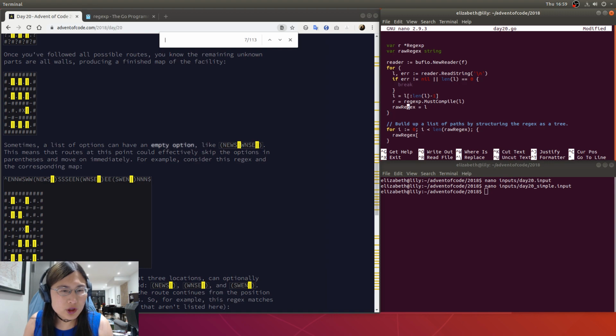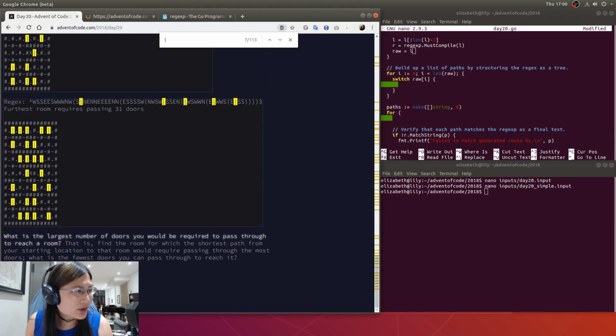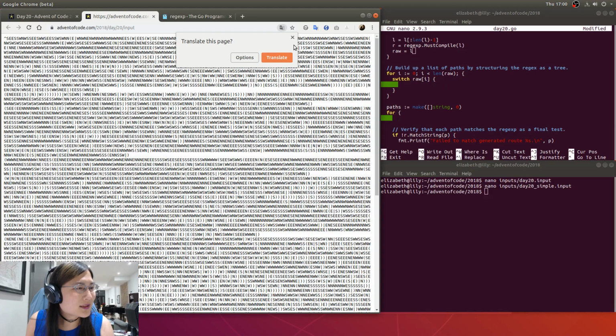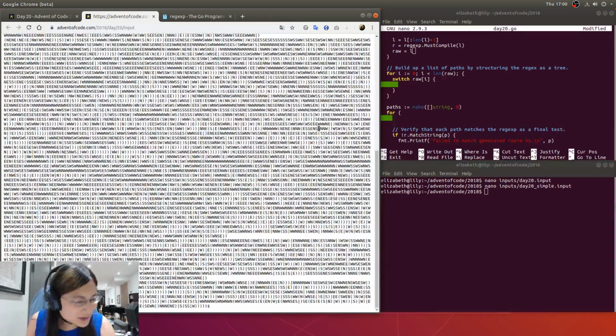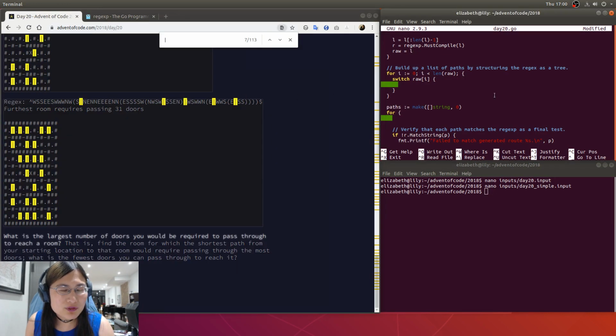I'm just going to call that raw instead, that's going to become really cumbersome. So if it is, we know that it's always going to start and end because of this special case. We always know that it starts with the caret and ends with the $ sign. So I'm just going to trim those preemptively.